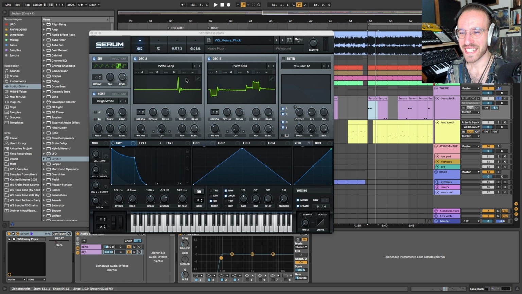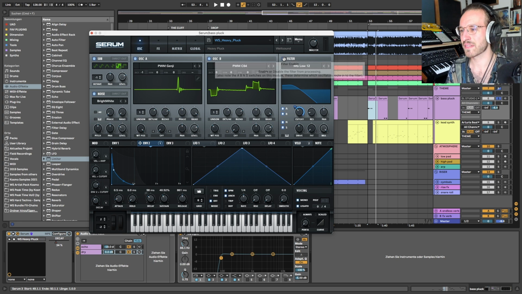Anyways, so yeah, those are the four main sound sources that we are using. So we have this little envelope here, like this, so not completely 100% sustain. And then most importantly, we have this envelope on the filter. So let's activate the filter, and this is going to change everything now.